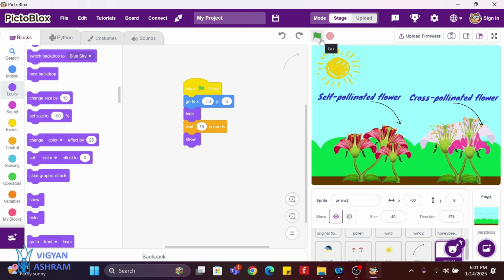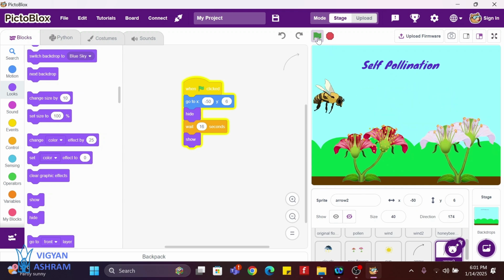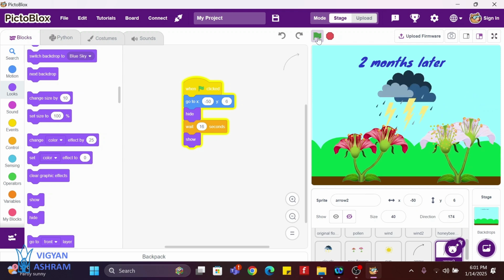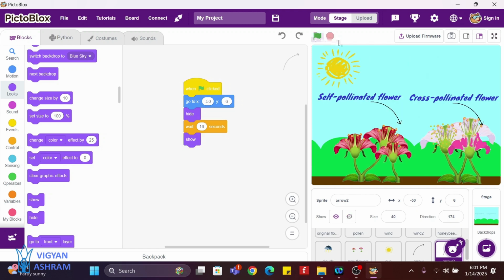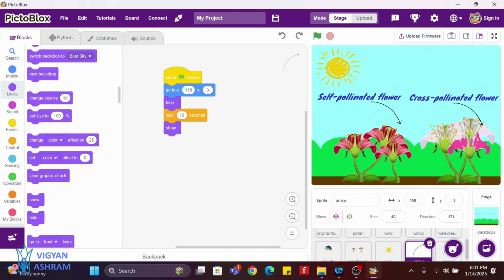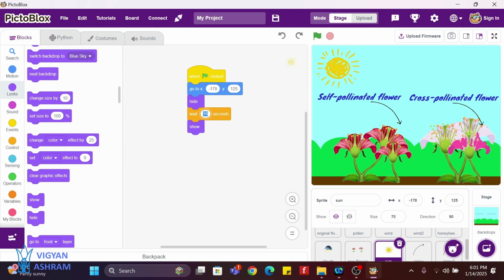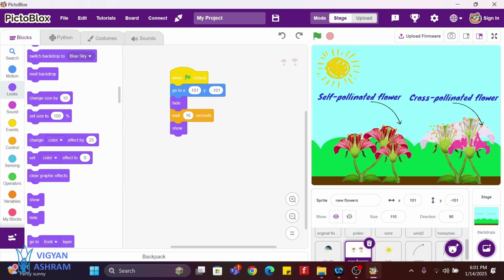Now let's see the whole thing. They're coming a little late, right? So let's do around 15 seconds for every sprite here, for the sun, and for these new flowers too.